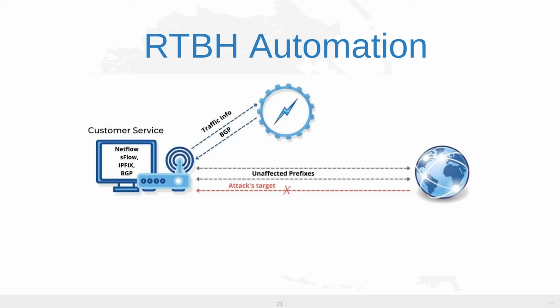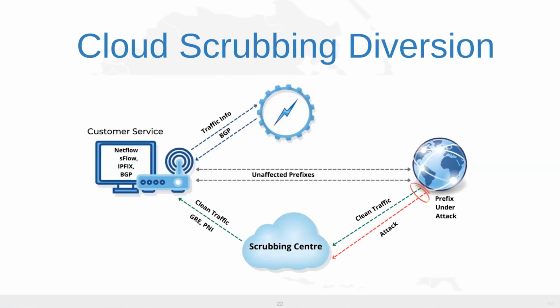And we will find way more ways how we can do it, because you don't need to maintain network stability, because the network is still working. There is no total degradation of service. And then we can deal with a specific customer and find out what's the best way. And the next thing is a little bit more complicated. It's the cloud scrubbing diversion. And in this case, we are not blocking the customer, which is great.